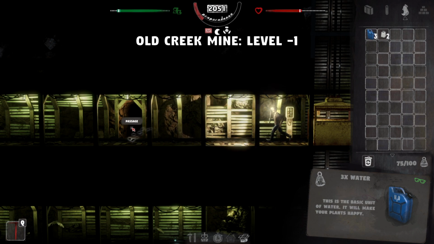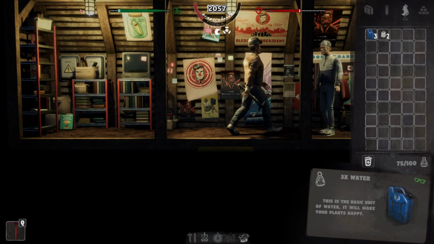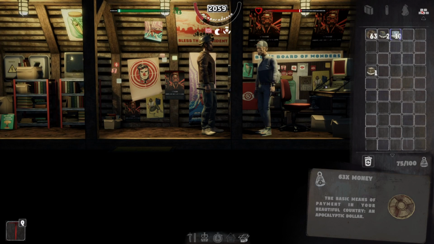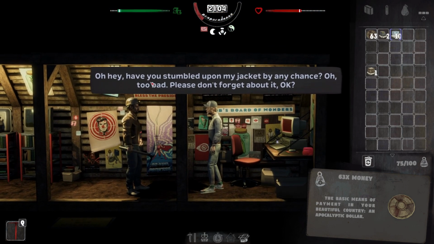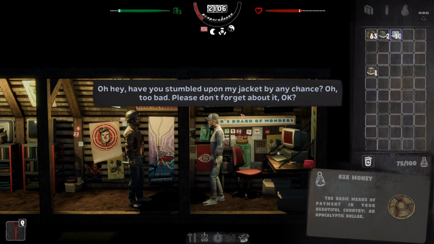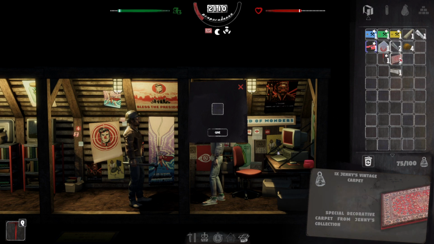Okay. This was Bob's house here, wasn't it? Nice. It looks like we need to order a new pickaxe, by the way, from Bob. I think this one's getting a little bit low on the old stamina, but that's fine. Okay. Where's the jacket? Talk. Oh, hey. Have you stumbled upon my jacket by any chance? Oh, too bad. Please don't forget about it. I have it. Where is it? It's here.